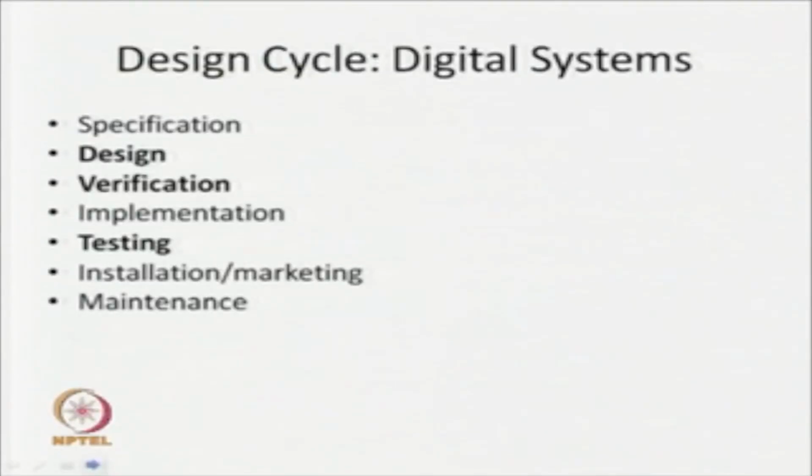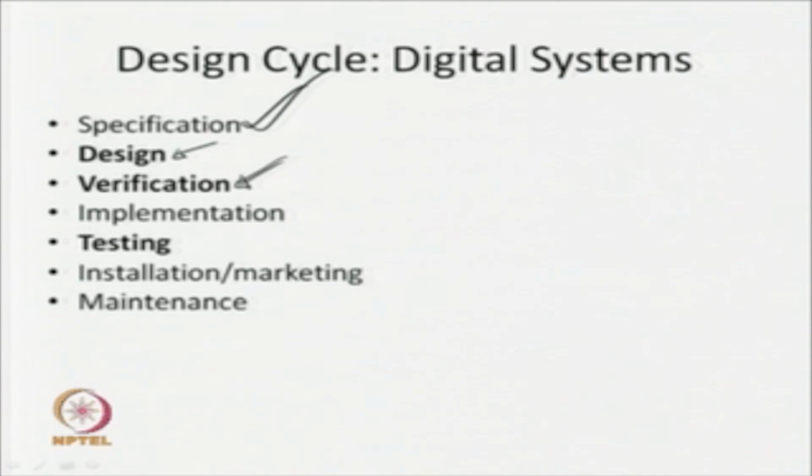Now, what we are looking into is some sort of designing of our digital system. In this course, we are talking about design, verification, and test of your VLSI system. If you look into the design cycle, first you have to come up with the specification of the system. Then we have to come up with a design. Once we have a design, before proceeding further, we have to say that our design is going to work correctly. For that we have these verification methodologies.